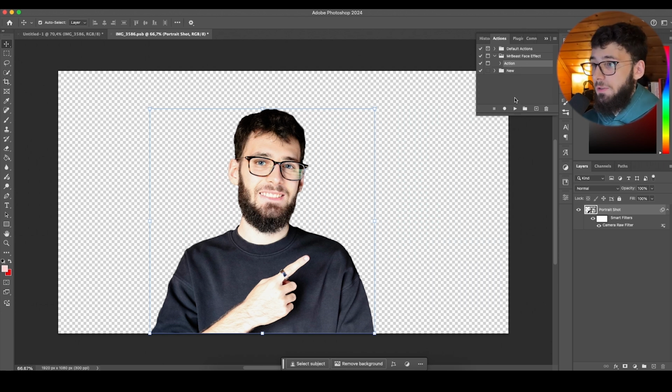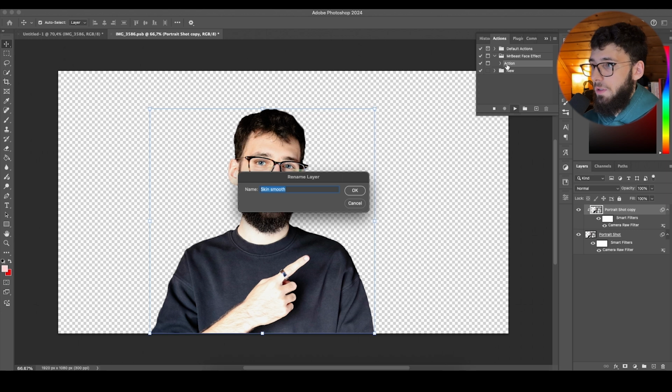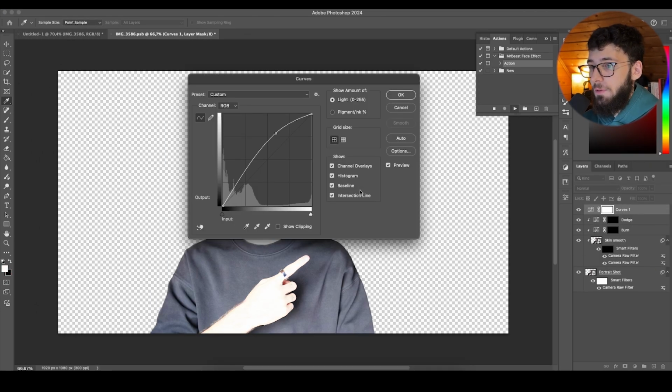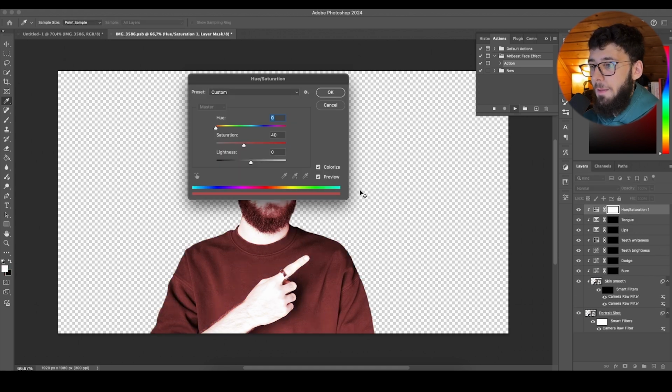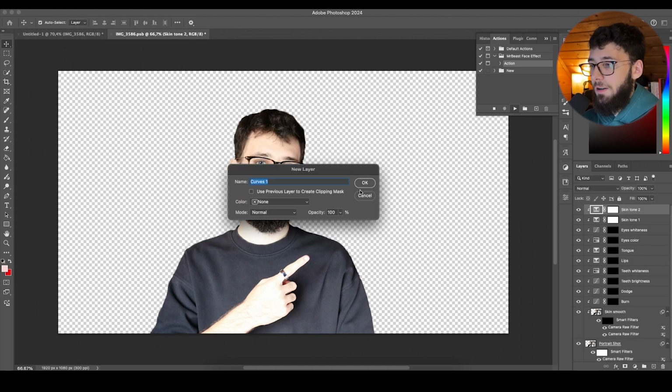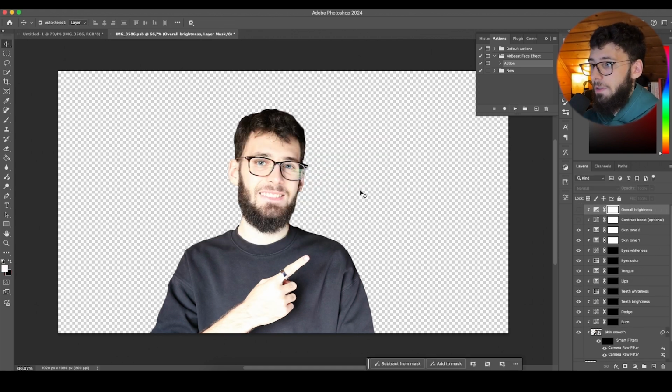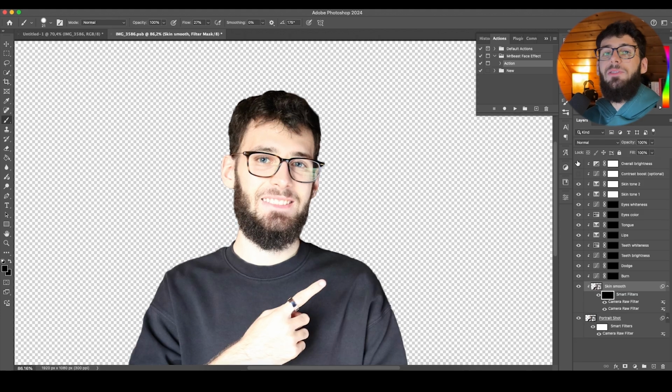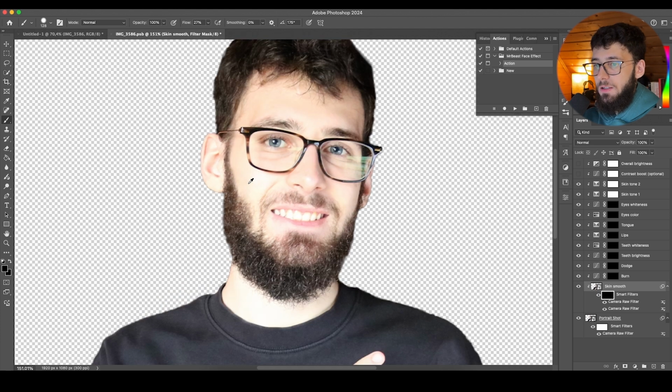What I want to do is just press this button once I've selected the action, and I'm just going to press enter like 10 times, or a lot of times, okay? What it does is it creates all the effects on the right side that you see. So basically I only have to paint over my face here with the brush tool on the layer mask to achieve the effects that are already set up in this action, if that makes sense.